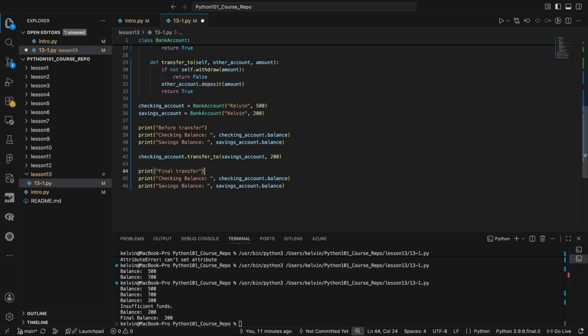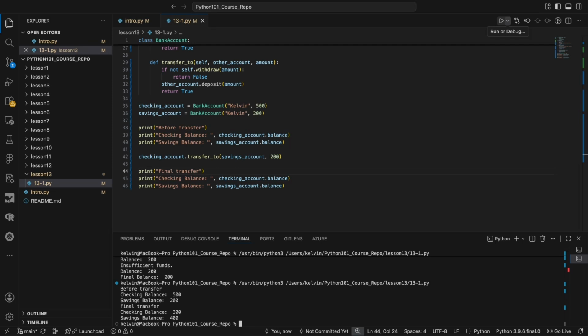Let's run this completed program. And here we can see that our transfer successfully completed. We've successfully decremented 200 from our checking balance and incremented our savings balance by 200.